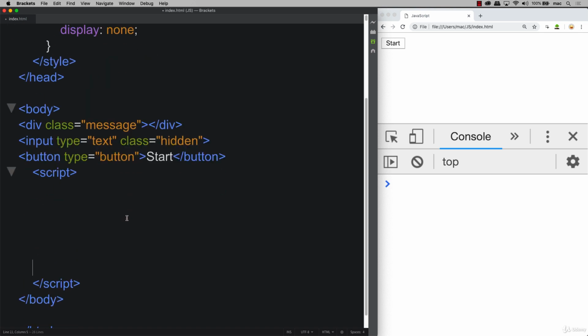So we start the game with the start button, and next we want to set up our JavaScript so that button becomes interactive, and we can also pass messages to the player and also unhide that input area because that's where the player needs to enter in their guess. Let's set that up in JavaScript.